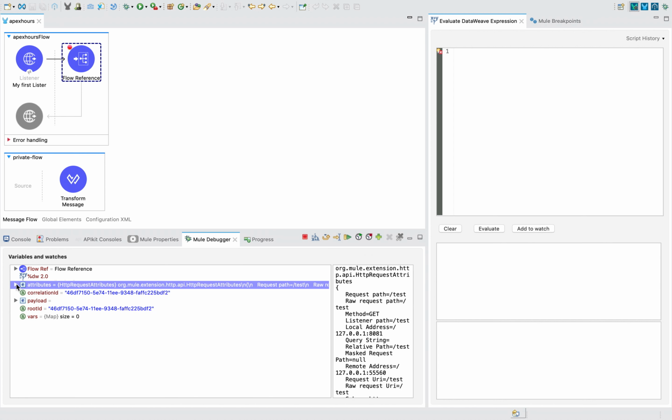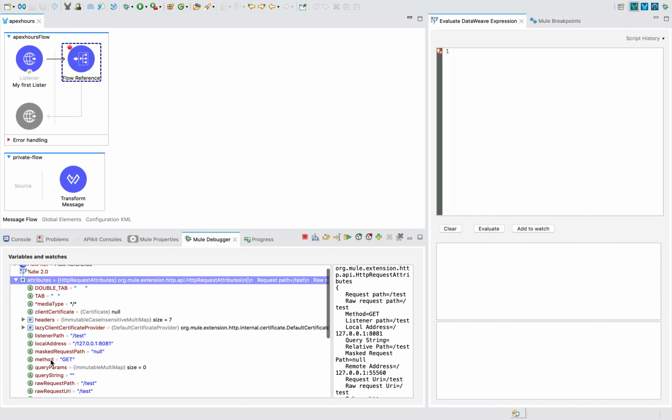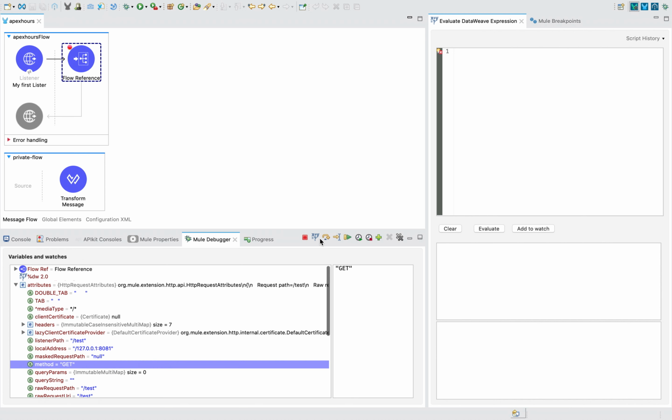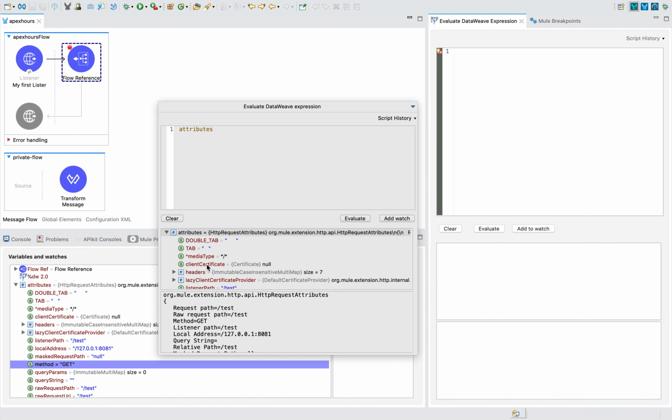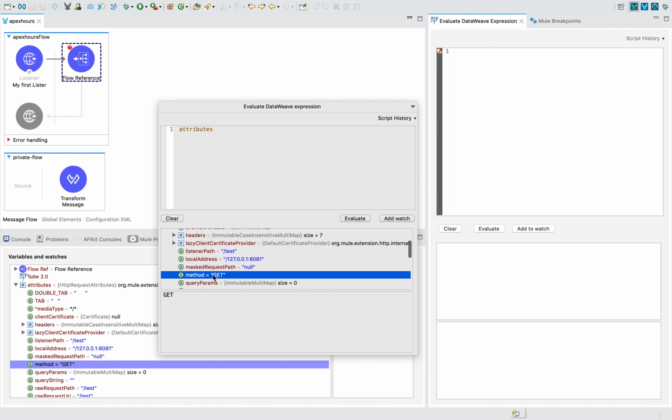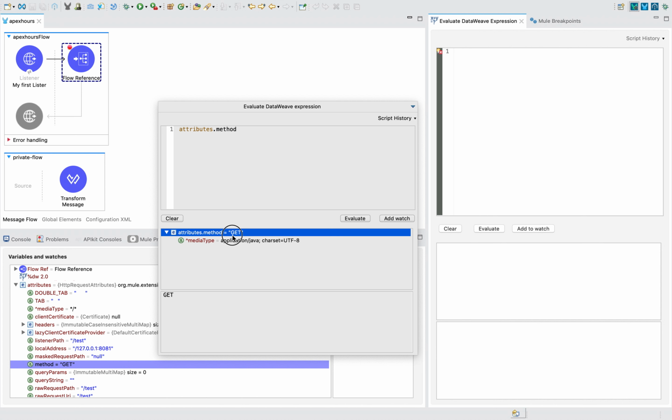Attributes has all values, and within that there is a method called get. The syntax is attributes dot, and again if you are not sure, click on evaluate and see where the method is. Here it is get. Attributes dot method, and when you evaluate it, you will get only the value get.